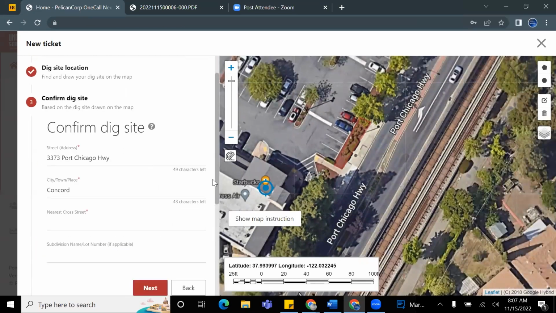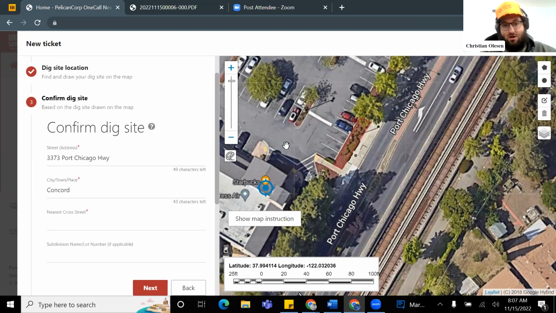So Christian, it sounds like I didn't have an address and I didn't have any distances and directions off some intersection or anything. It seems like the polygon really is what it's all about here in this instance. Yeah, absolutely. So before, you'd have to have the exact location basically nailed down perfectly.